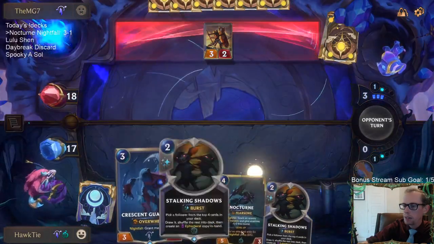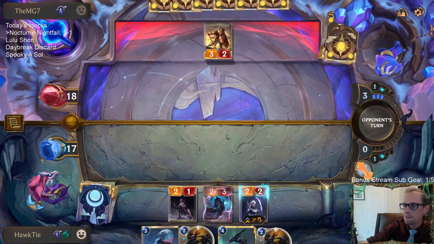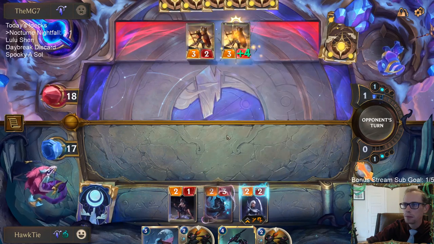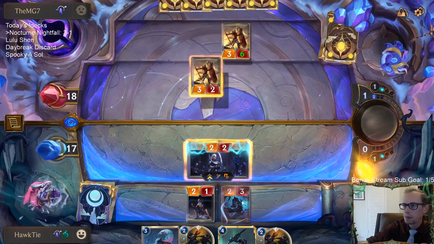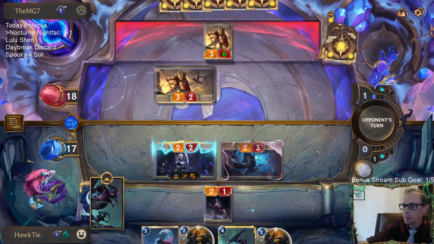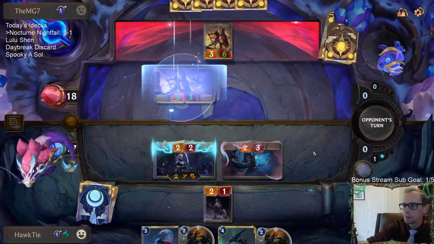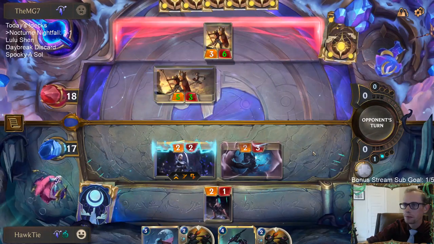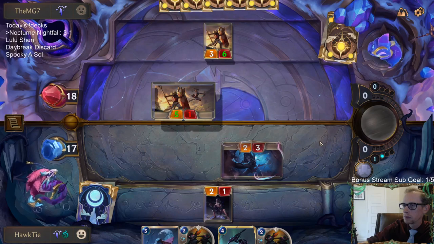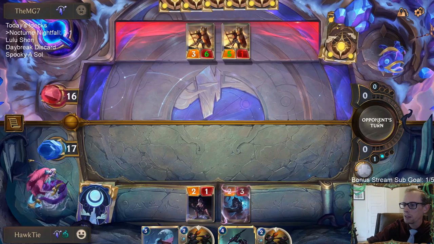Chosen of it means the next turn I'm going Stalking Shadows, Crescent Guardian, and not Nocturne. Yeah, they can have a spell that saves that and kills my Diana. I think it's worth the challenge, make them have that.